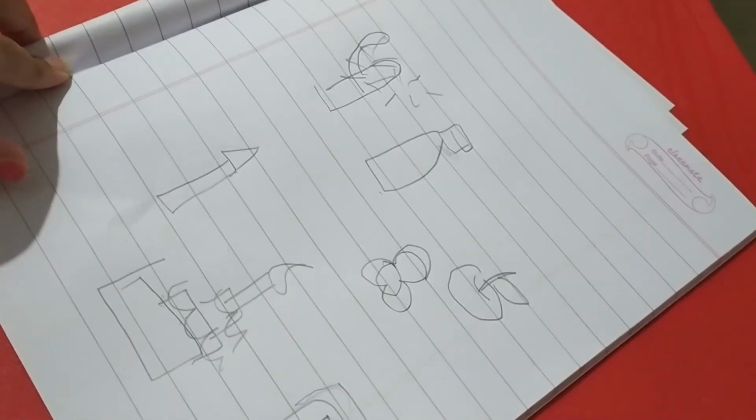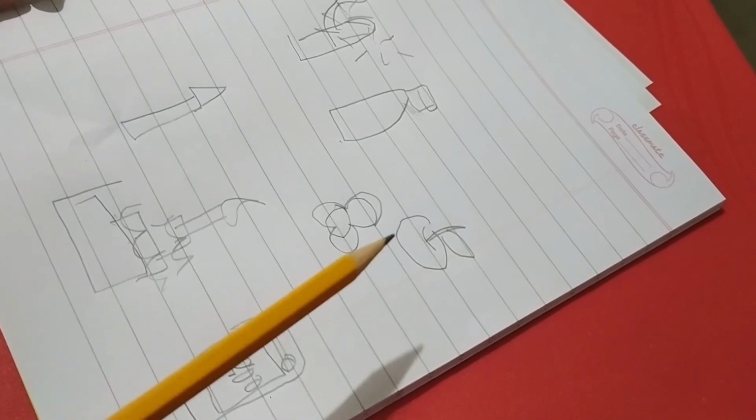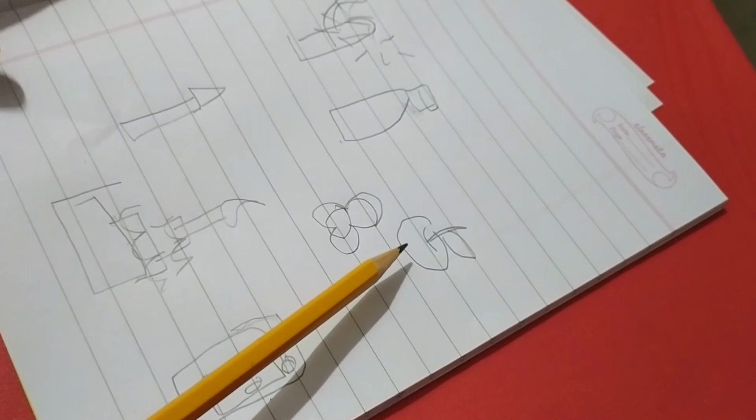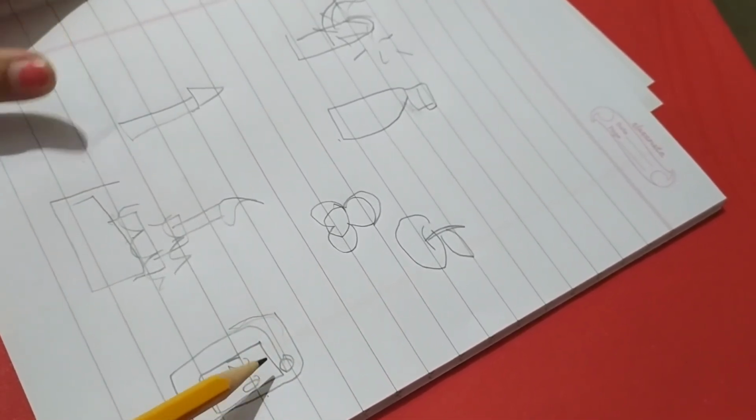So this is how I experienced it. But my favorite is the apple actually. It looks very good. It's almost as good as I draw it with my eyes open. And I also like how I drew the phone also. It is not really in shape, but I like it.